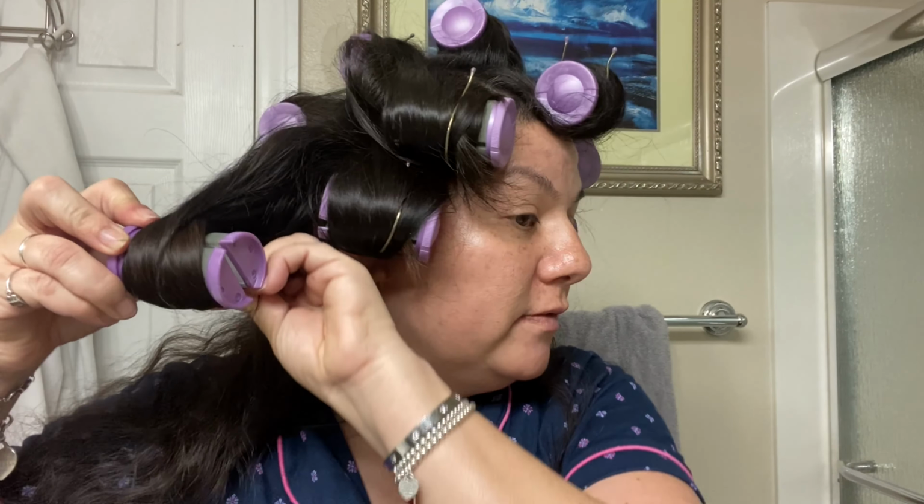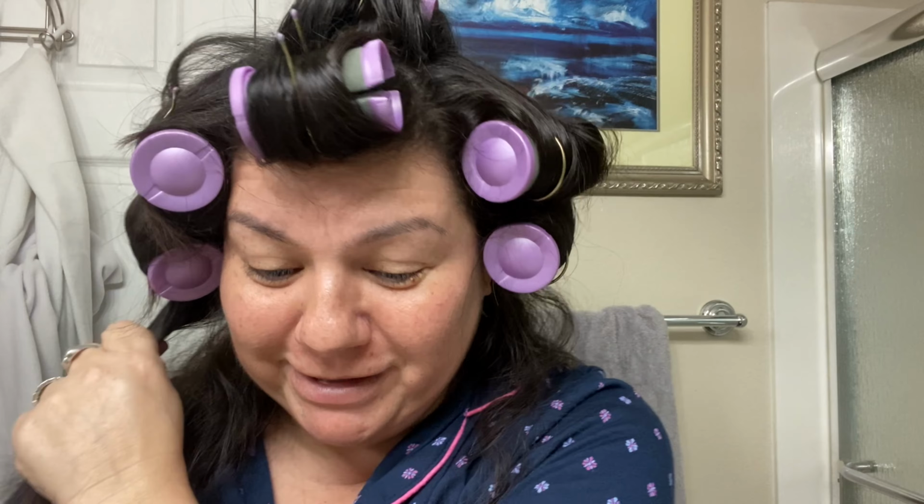So when you wrap the hair, at least try to do this. So you wrap it right, and then this part, try to get it on the base of the roller, and then make sure to tuck it under and push it. Oh, shoot, don't drop it like what I just did.